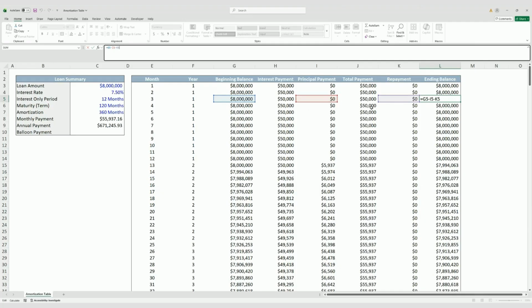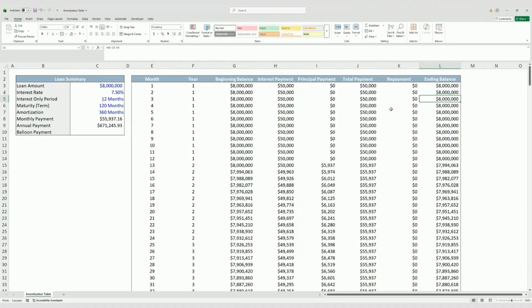And so if we look at the dependence for this formula, we are skipping over interest. We shouldn't be including that. The only thing that is going to decrease the ending balance will be the principal payments and the repayment, which is inherently a principal payment as well. And so we see again for the first 12 months, we don't have any decrease in the ending balance because we only have interest payments. But then once we're out of that interest only period and the principal kicks in, we see that the balance is gradually going down exactly by the amounts of principal that we're paying down.